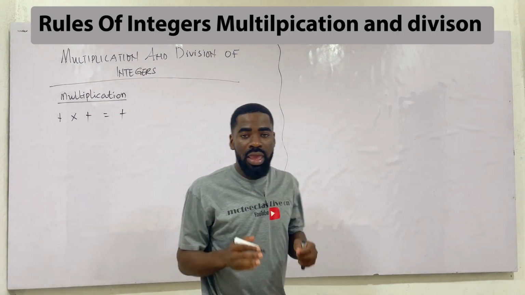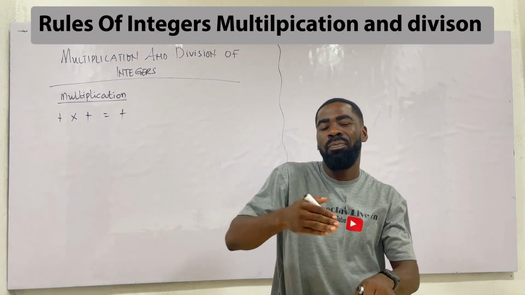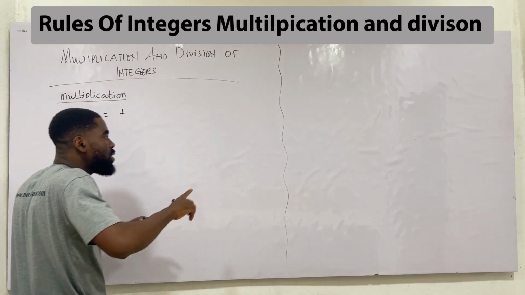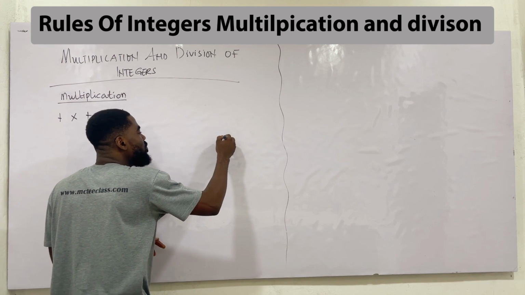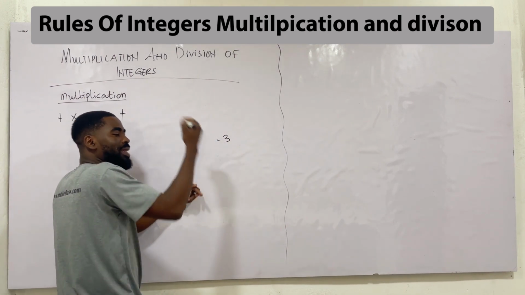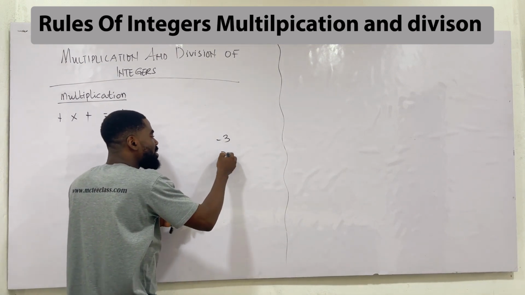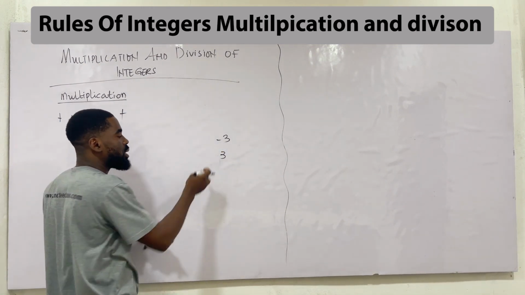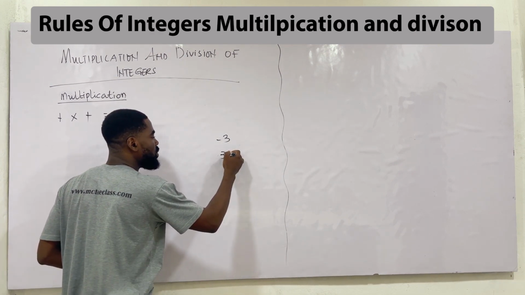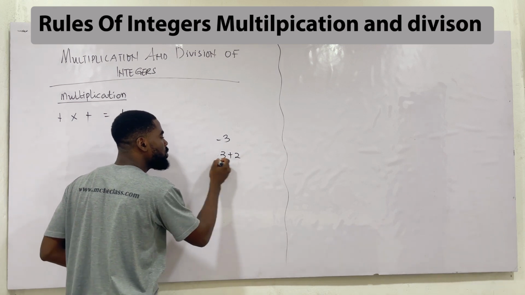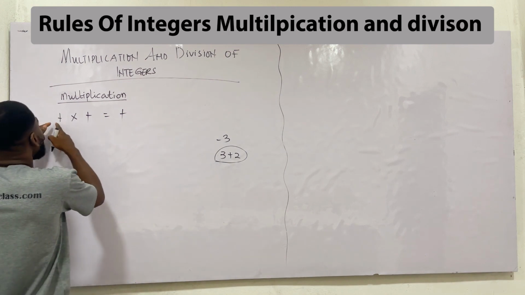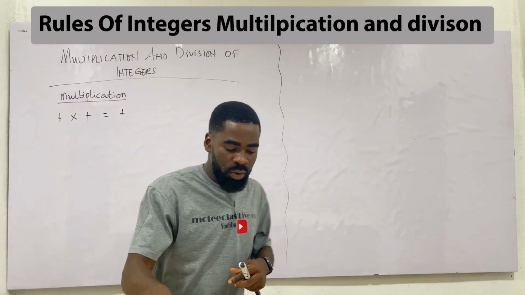Take note of that. If we have a positive number multiplying another positive number, how do we know the number is positive? We've said in the first video that the sign in front of a number belongs to the number. So when I have negative in front of 3, that means 3 is negative. But without the sign, when it's beginning the expression, it's positive. But when it's in between the expression, then it will give us maybe positive 2. So these two numbers are what? Positive numbers. You get the point I'm making here. If we are multiplying two positive numbers, we get what?